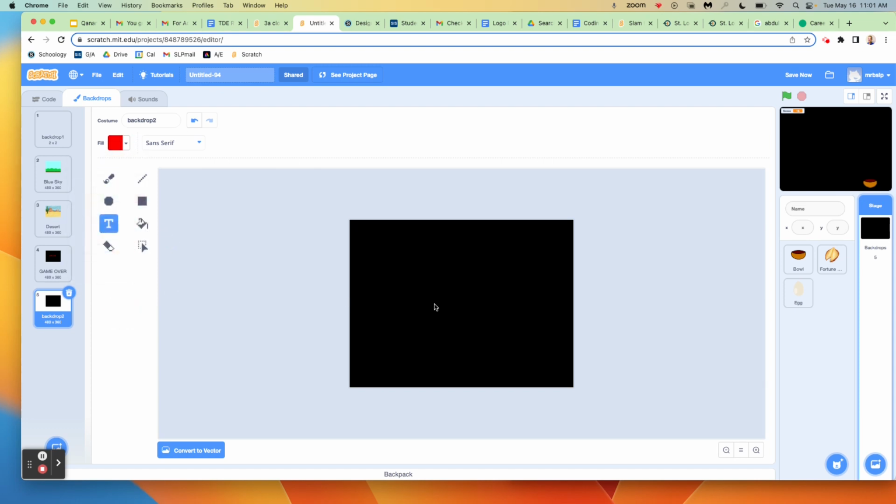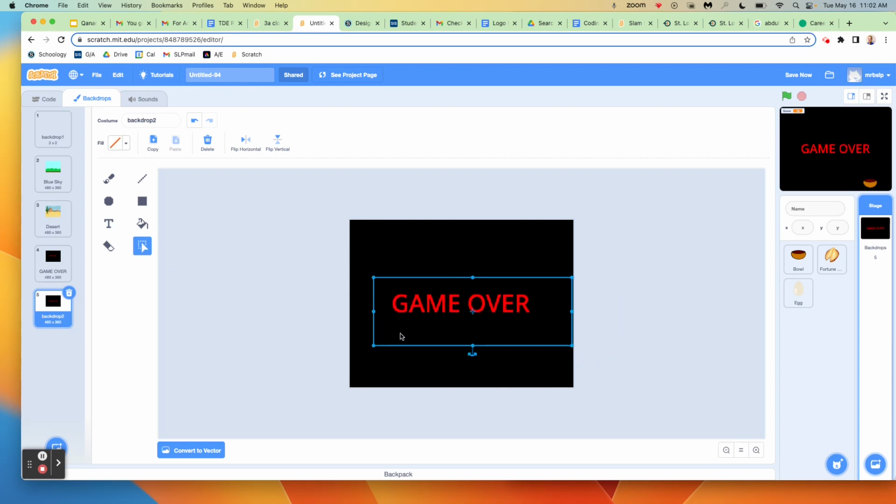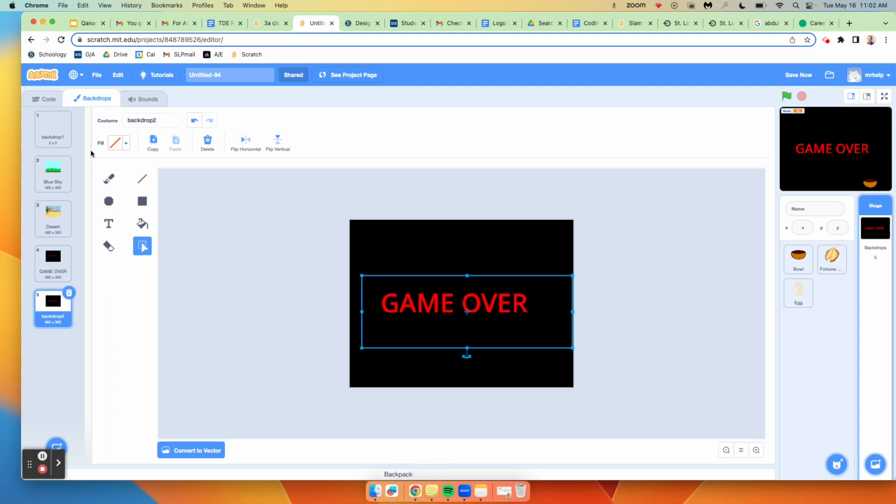Now I'm going to type in the middle. I'm going to switch on my caps lock, type in game over. Now I want that to be a little bit bigger, so I'm just going to highlight it with my arrow select tool. Probably could have done that right there, but grab, make it bigger, and now I have a game over slide. Last thing to do to get that titled, we're going to go up here to costume, and I'm going to title this game over.